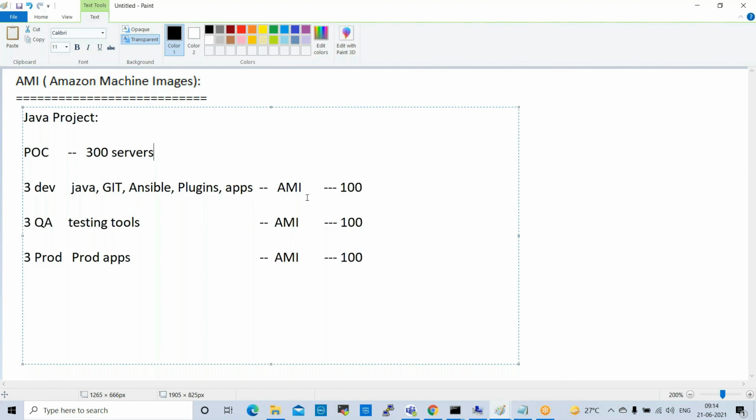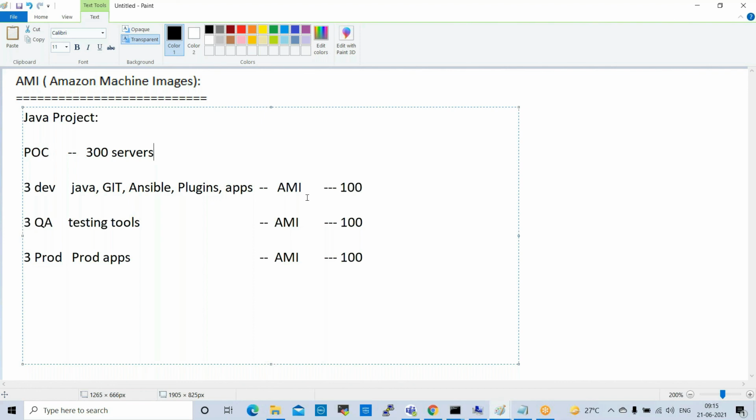Yeah, Ram. So one question. In real projects, are we doing this? Yeah, in real projects, the same way we create instances. We don't use predefined. We use customized AMIs. So say on the dev, we need some set of applications or some software. So we will create one AMI first, and then as per the requirement, we will deploy them. Yes, correct.